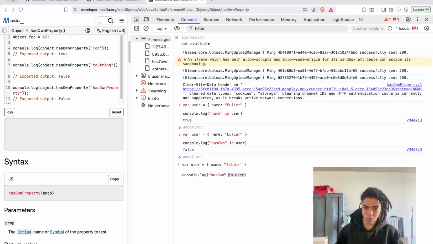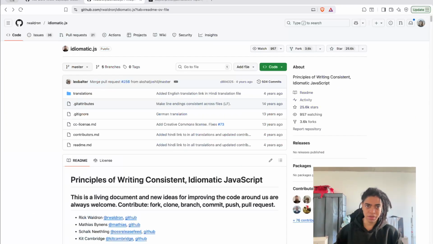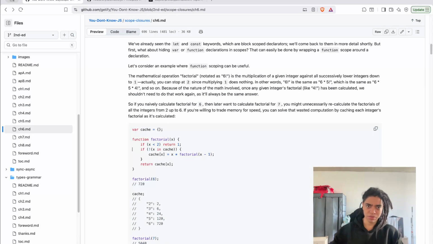But if I do now a property here, that's gonna be quite interesting.